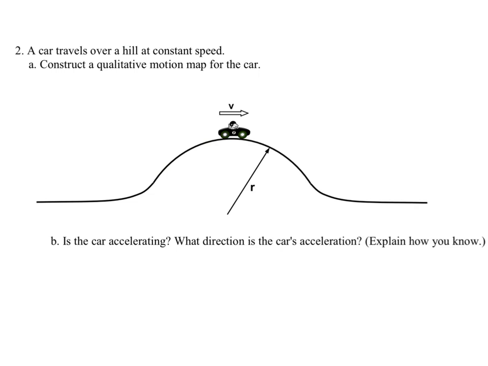Page 2 is really similar to page 1, only the car is going over the hill. So now the center of the circle is down here. Your force diagram is going to look a little bit different, because now the car is on top of the hill instead of on the bottom of the hill. So the normal force and the gravitational force are not going to have the same magnitudes as they had in the first. At least the normal force won't have the same magnitude. The gravitational force is the same whether you're moving up or down over a hill, but the normal force will change in this situation. So try to do this one based on what you learned in problem number 1. And I'll go to the next page.